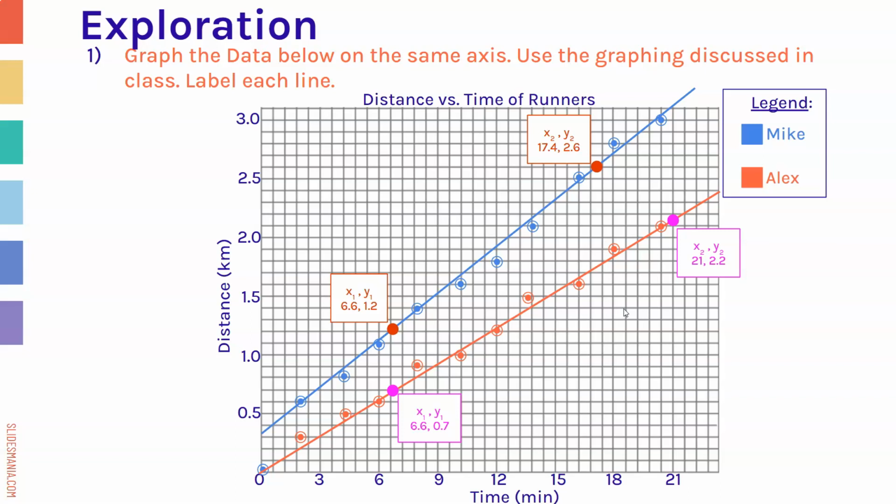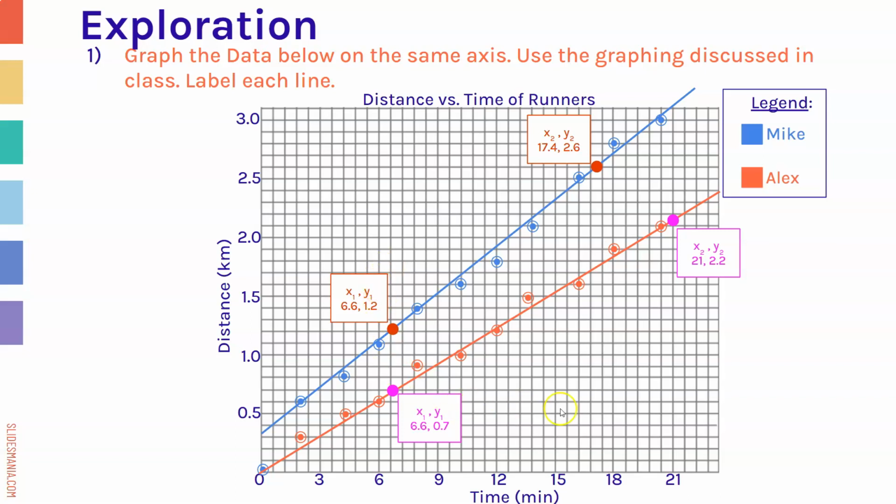So I'm going to take 17.4 and subtract it from 6.6. That is the difference, or the run of my graph. So that's the time value, and I get 10.8. I'm going to take 2.6 and minus 1.2, and I get 1.4. And that's the rise of my graph, or the up part of my graph. So now, in order to calculate slope, you're going to take rise and divide it by run. So I'm going to go 1.4 divided by 10.8, and I get 0.1.